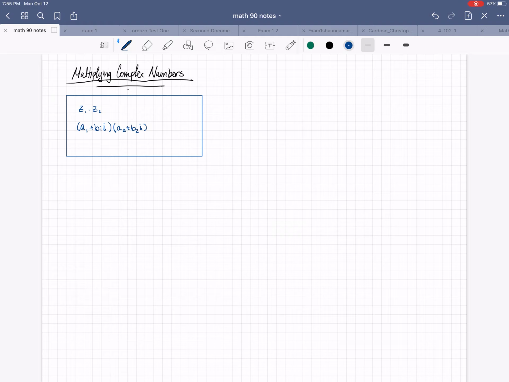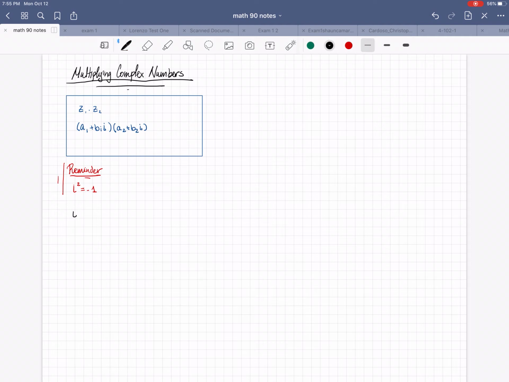So the first thing I want to do here is remind you, and this is something that we will use extensively through this lesson, of the definition of i, right? So i is the number whose square is -1, okay? So keep that in mind as we start moving into this next discussion.